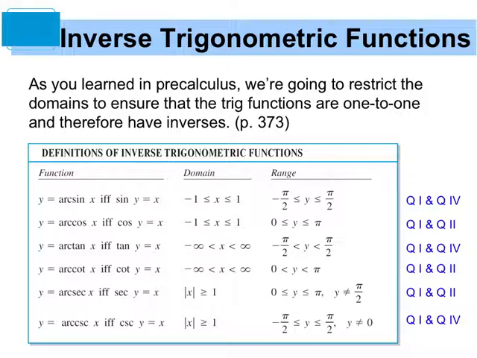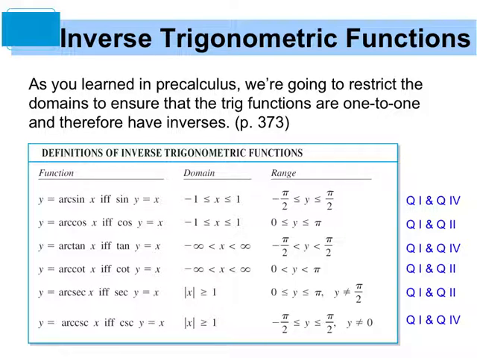Now, a couple things are happening here. First of all, we're no longer going 0 to 2 pi all the way around. If we go in the negative direction, they become negative values. So if you picture the unit circle now, you would normally go counterclockwise 0 to pi over 2, pi, 3 pi over 2, and back to 2 pi. However, this time, if you start at 0 and you go up, they're positive angle values. If you go from 0 down, they're negative angle values. This is a fancy way of saying we're in quadrants 1 and 4.